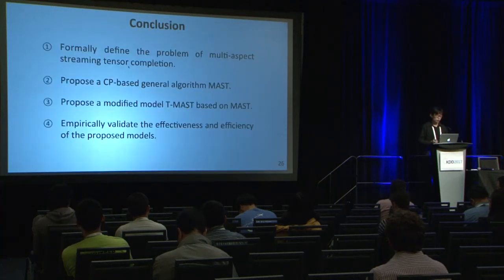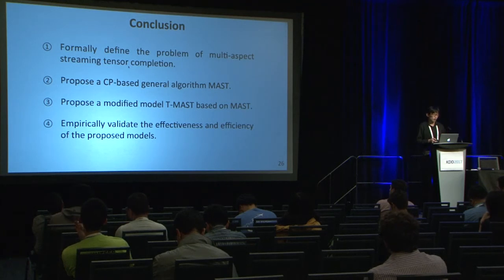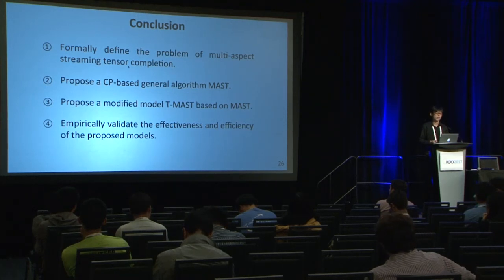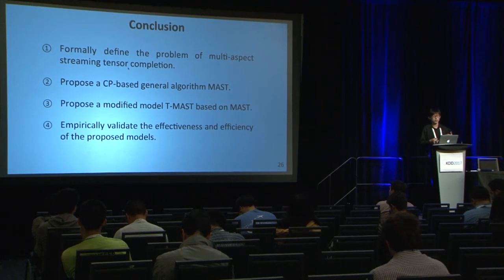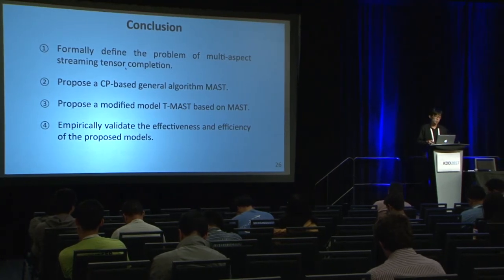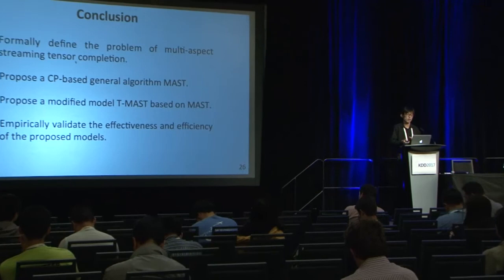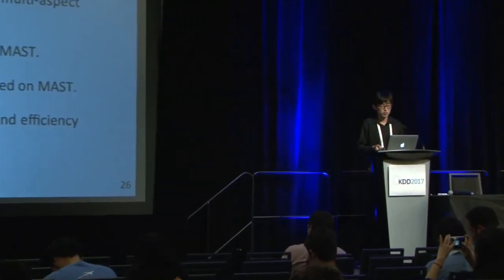To give a conclusion, we first formally defined the problem of multi-aspect streaming tensor completion, and then we proposed a CP-based general algorithm, MAST, to solve this problem. We also proposed a modified framework, T-MAST, based on the general MAST model to solve a special case to get much higher effectiveness. And then we empirically validated the effectiveness and the efficiency of our proposed framework.